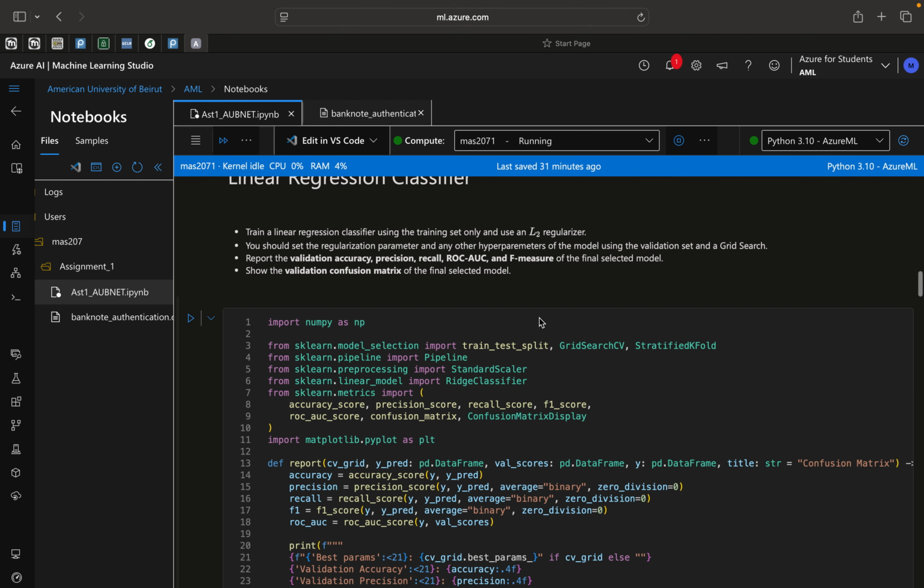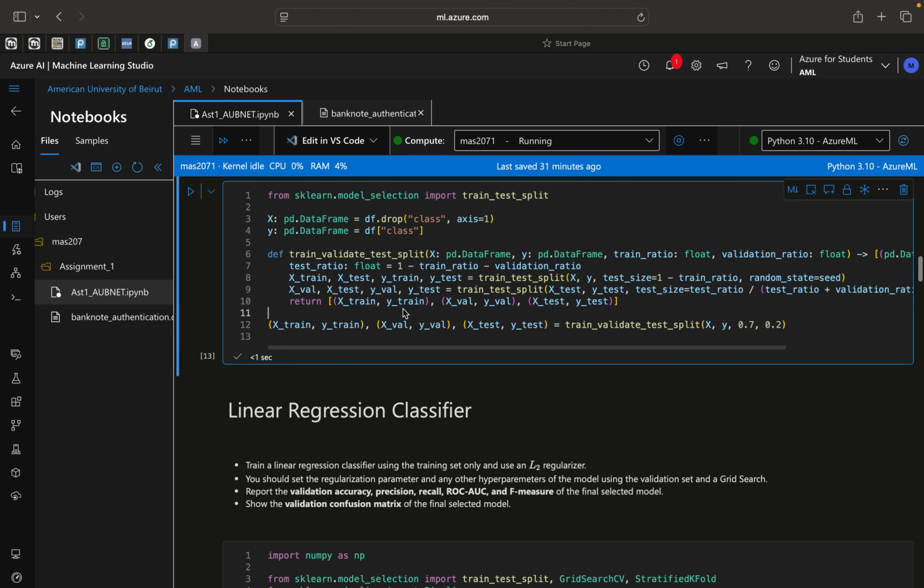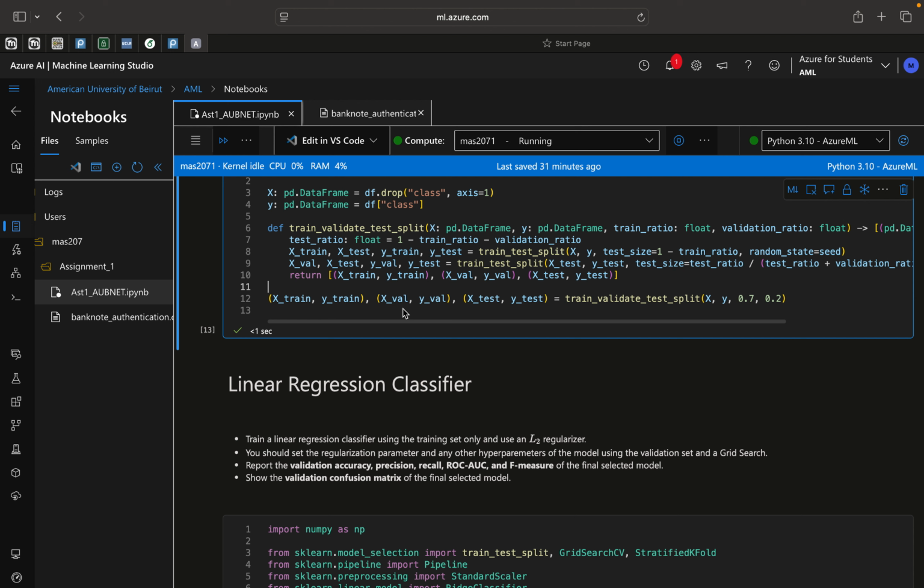Now moving on to the model. There is an important assumption that I made, which basically states that the class of a row determines whether the currency is counterfeit or authentic. So 0 means that the currency is authentic, so it is not counterfeit, while 1 means that the currency is counterfeit.